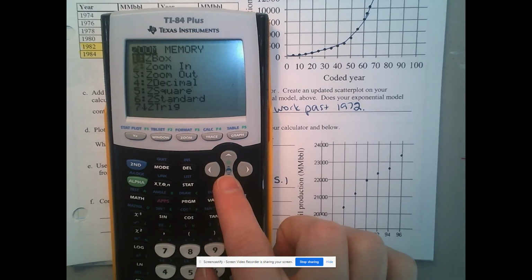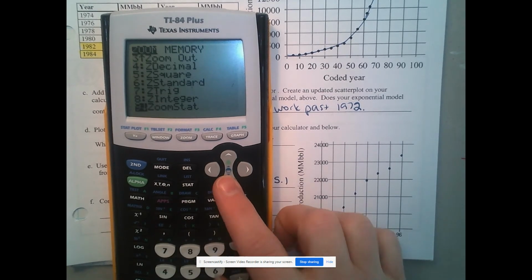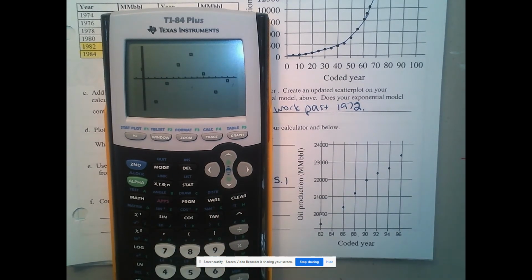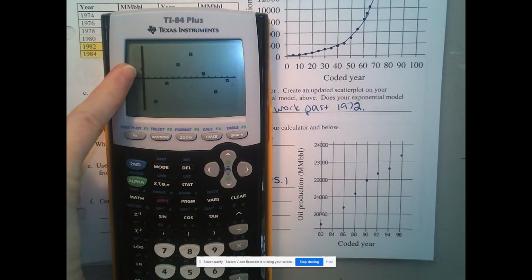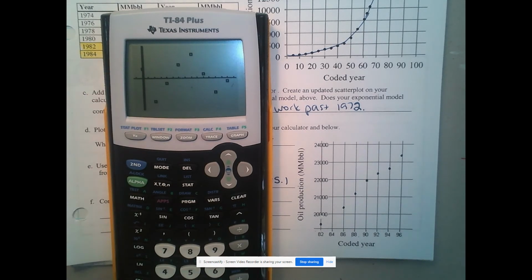Zoom, and I'm going to go down to zoom stat, which was option 9. And now you can see the residual plot it looks curved to begin with, but don't forget that there is a point right here. So I do have 4 points above, 4 points below, and they are sort of scattered from left to right. And the big deal here is this one on the left. It does not look like there is a solid pattern. You might try a fitted curve and see if it's any better.